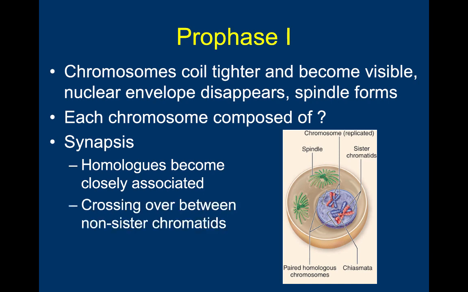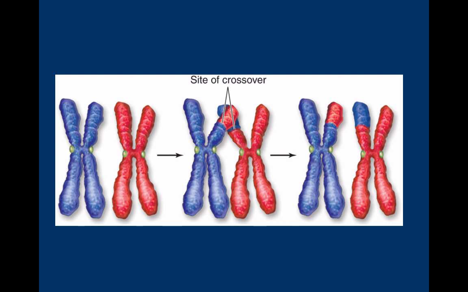And so in a couple of slides here, maybe on the next slide, we're going to see what exactly that looks like, but just bearing in mind that this can occur with any and all the chromosomes. It doesn't necessarily have to occur. Synapsis always occurs, but crossing over may or may not happen between homologs. It just depends on the luck of the draw. We don't really even fully understand what triggers crossing over or how much of it happens or even whether or not it occurs. It seems to be a fairly random process as far as how much crossing over actually happens during prophase 1.